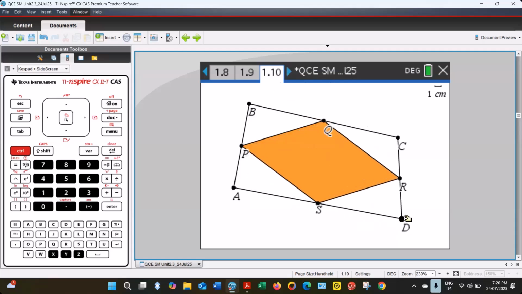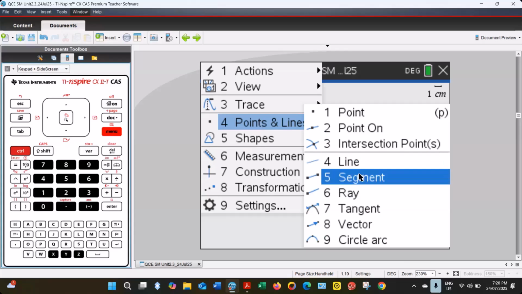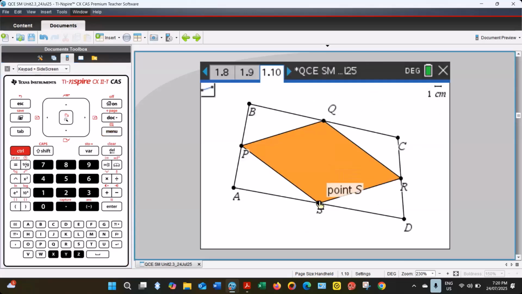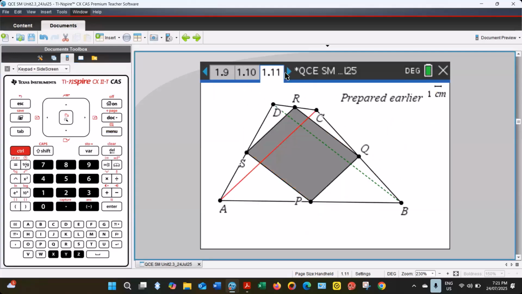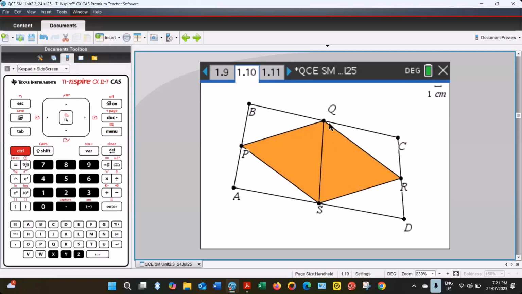which is rather interesting. Now, how does this relate to the midsegment theorem that we looked at right at the outset? Well, if we start putting in some diagonals, so I'll go menu, points and lines, segment, and I put in one there. Sorry, try again. This is one I did earlier. I meant to go the other way. I meant to go a cross way, the other way.